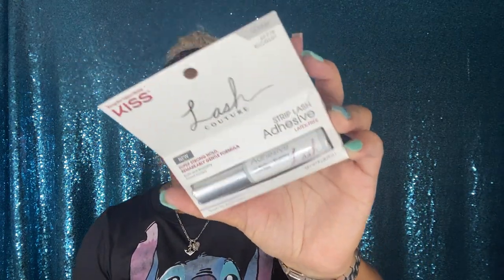I believe I spent a little over a hundred dollars, maybe under 120 — I really stocked up on products I've been wanting to try. I also ordered this Lash Couture strip lash glue, which has biotin and blueberry and is latex-free. This was about three dollars and I grabbed it because I thought maybe it was different — but that was before I ordered the Kiss lash glue liner, so I'll try it anyway.